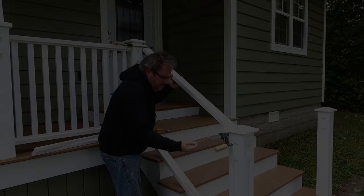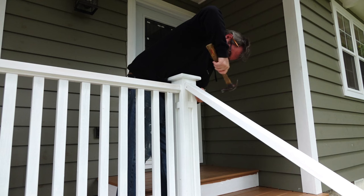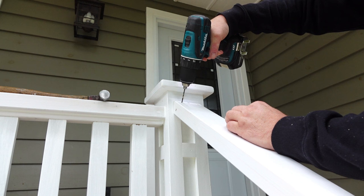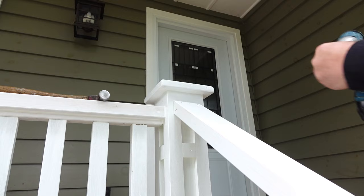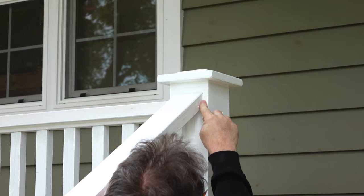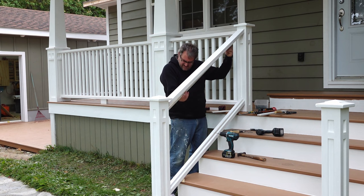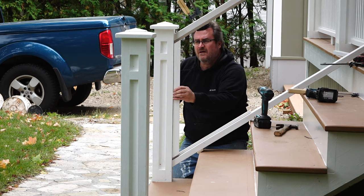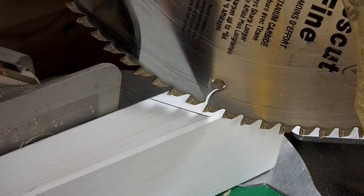The railing for the steps is quite a bit trickier. I started by marking and cutting the angle on the top and bottom rail. I'm doing it in reverse — starting at the top and fastening that rail solidly to the post before doing anything else. With the bottom rail in temporarily, the strips are clamped on to find the exact length and angle of the balusters, then I set the miter saw to that angle and make those cuts.